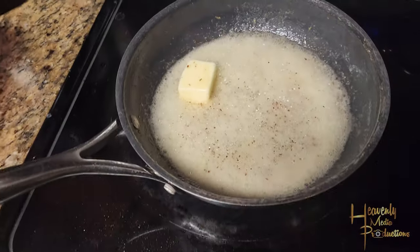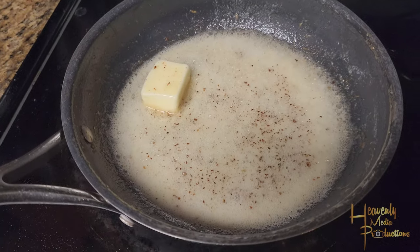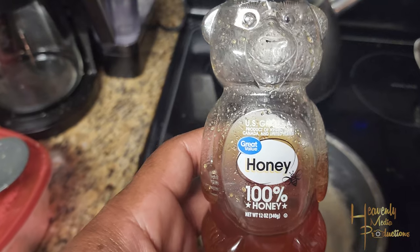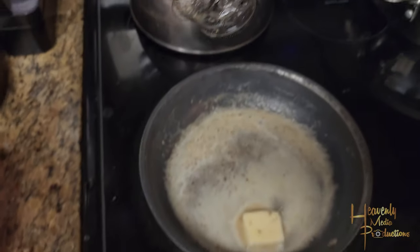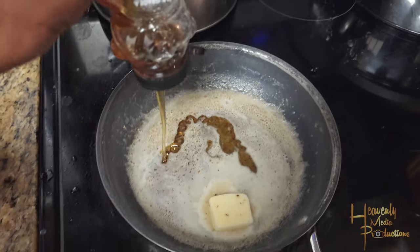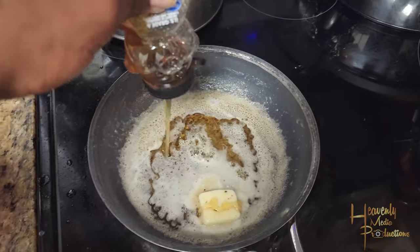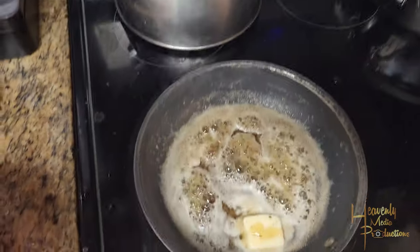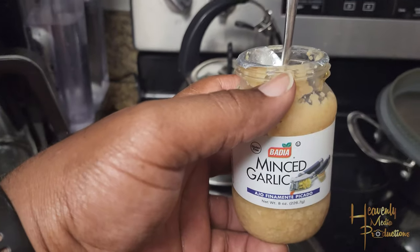Because you are gonna add it back to the heat, go ahead and take your chicken out. In that same skillet, go ahead and add a quarter stick of butter and as much honey as you like. If you want it a little more sweet, add more honey; less sweet, less honey. Melt that butter and let the honey incorporate.